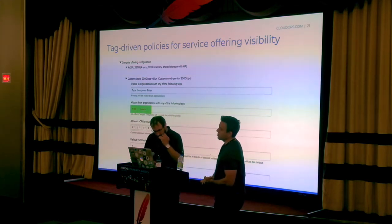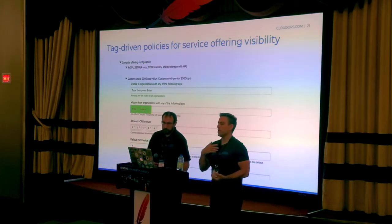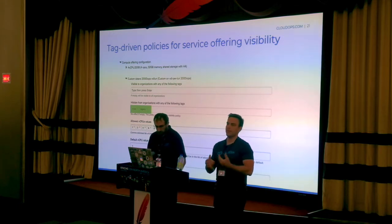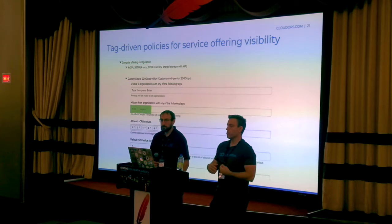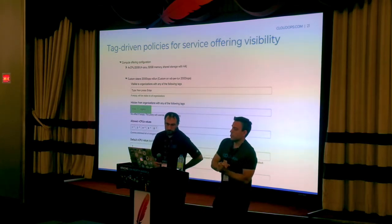Another very important feature is our ability to work with tags. I'm sure you know when you define offerings in Cloudstack, you can either do it globally or you can do it for a specific domain. You can't easily assign that offering to a collection of domains, nor can you extend their scope after the fact. So CloudMC provides a very flexible approach to address this challenge.